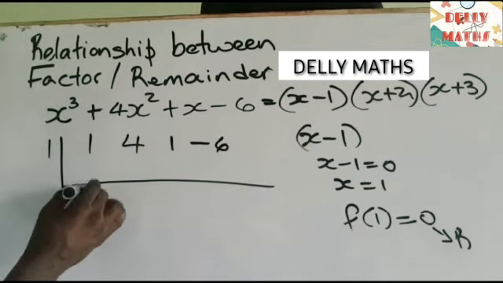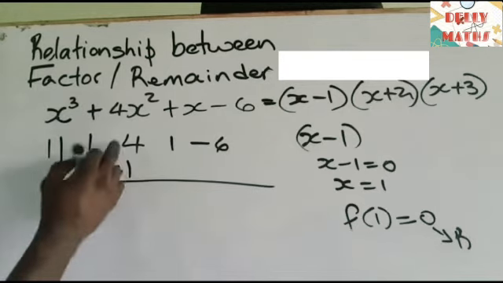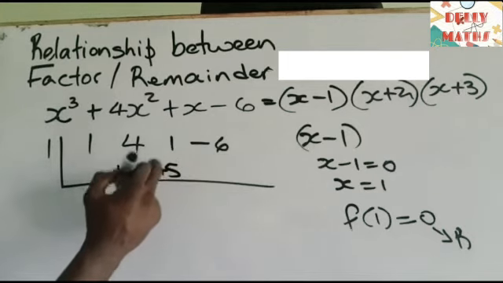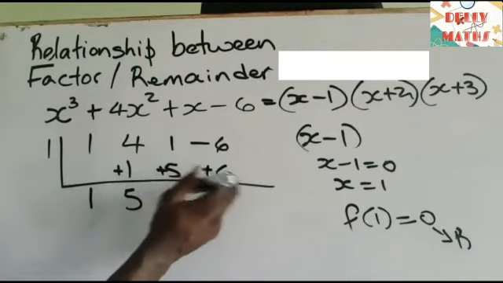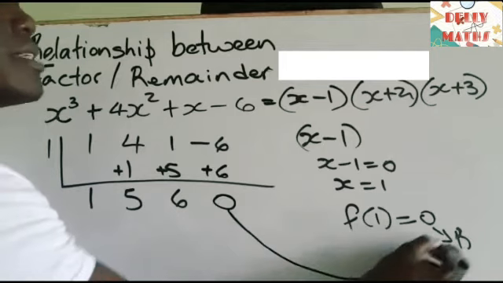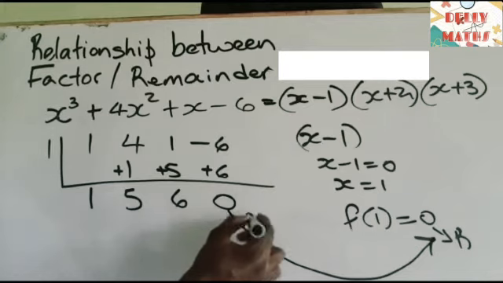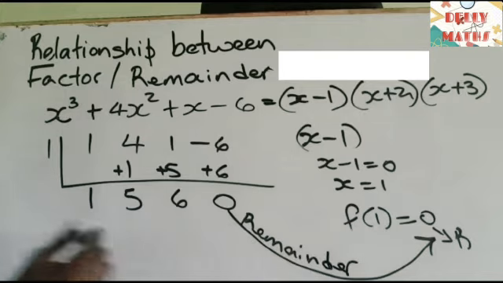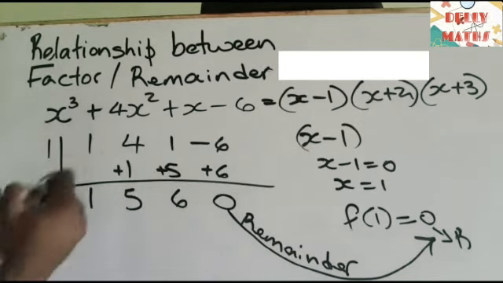So we start by bringing down the first coefficient, then we multiply, then we add. So 1 times 1 is 1. Then we add 4 plus 1, that's 5. 1 times 5 is 5. We add 1 plus 5, that's 6. 1 times 6 is 6. So negative 6 plus 6, that's a 0. And we could now see the direct relationship with the end result of the synthetic division. This number at the end is our remainder. So when we evaluate f of 1, it gives us the same remainder as if we had divided x minus 1 into the polynomial.